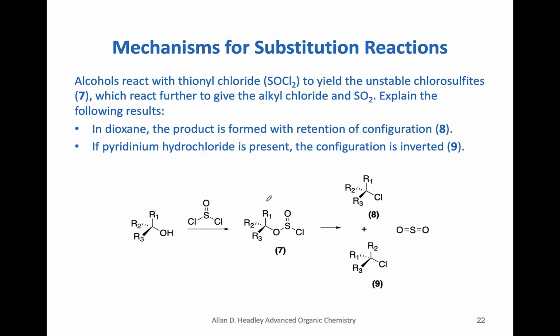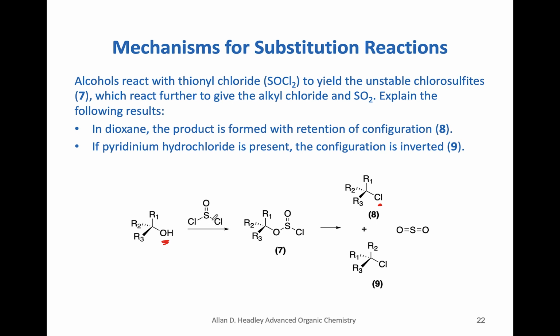Let us apply that knowledge and see if we can solve a couple of problems here. So let's look at this one. Alcohols react with thionyl chloride. This is a routine reaction that's carried out in the organic chemistry lab, where we can convert here an alcohol into a chloride. So this is another reaction of converting an OH, which is a very poor leaving group, to a better leaving group, the chloride, using thionyl chloride, SOCl2.